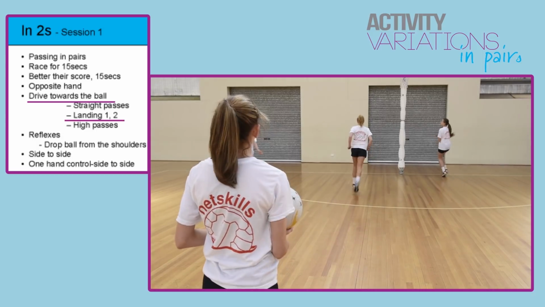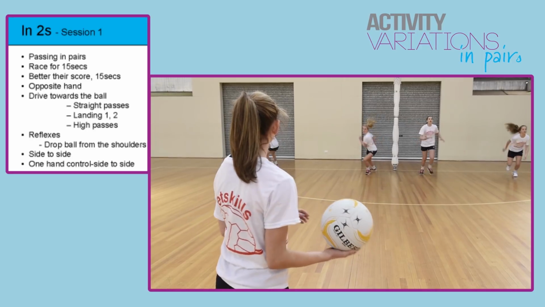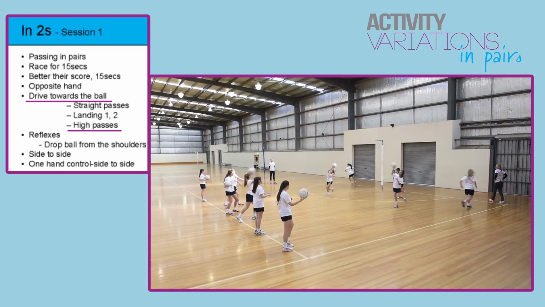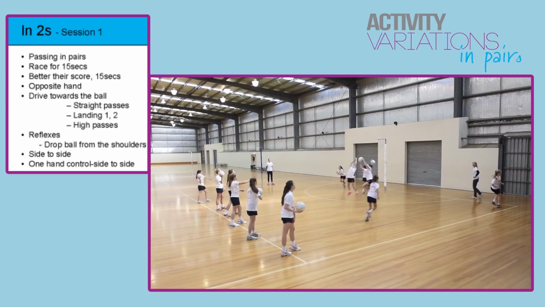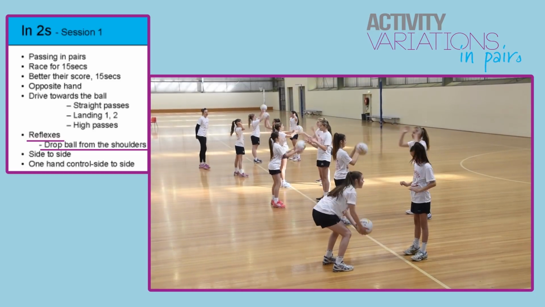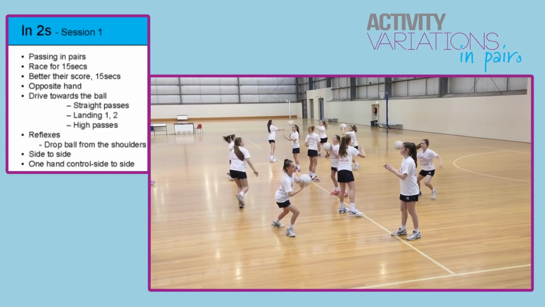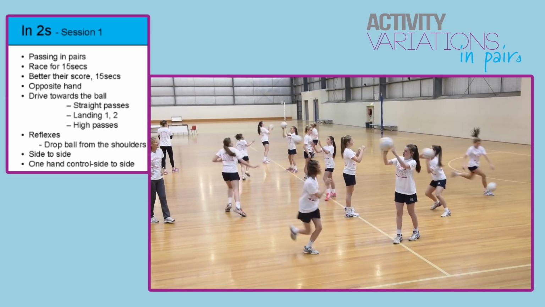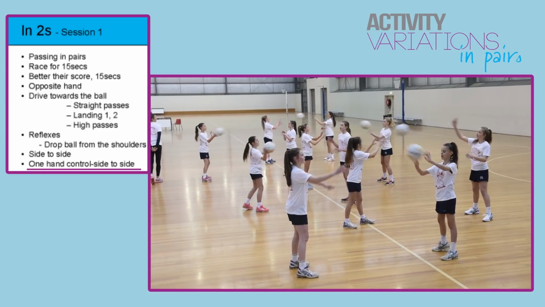Drive towards the ball, landing on one foot, then the other. They could drive towards the ball with high passes. And reflexes, dropping the ball from shoulder height. Now do side to side. And one hand control, side to side.